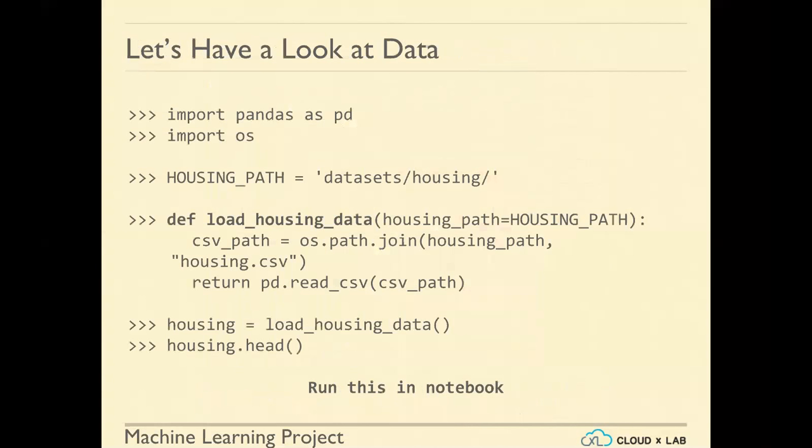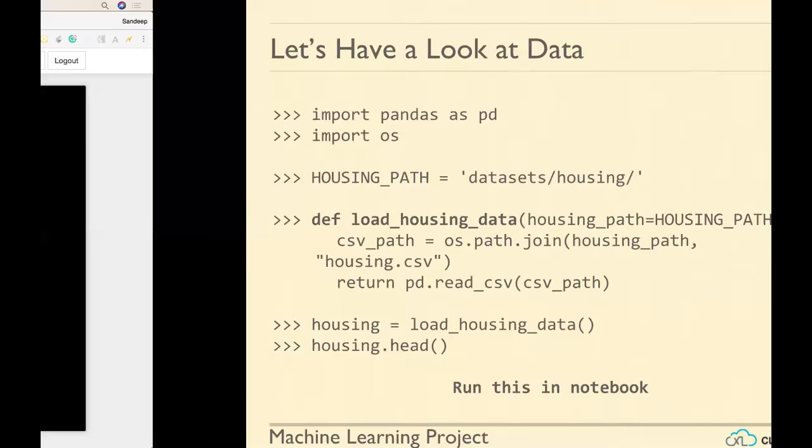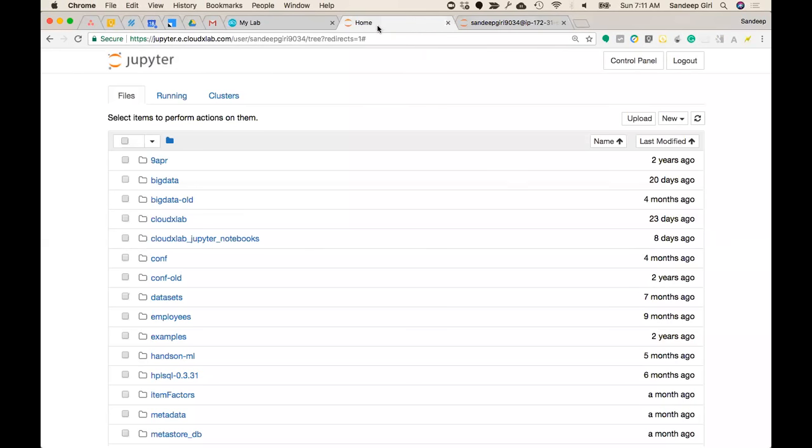First of all, we are going to look at the data. How to look at the data? Open the notebook here, go back to the folder.